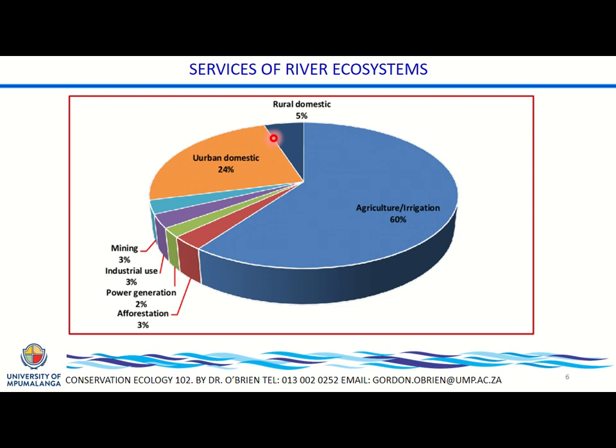And what does afforestation mean? Plantations, eh? Plantations. And when you cut the plantations down, you are changing the environment, and the demand of water from those environments is quite high. So for forestry, 3% of the water is being lost just because of the different types of trees we're growing and how we manage that cycle of forestry. Okay.